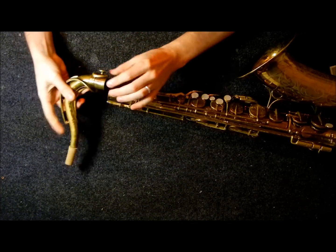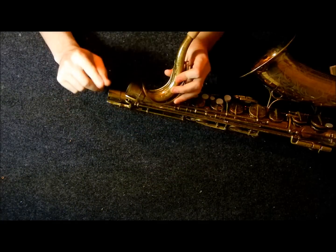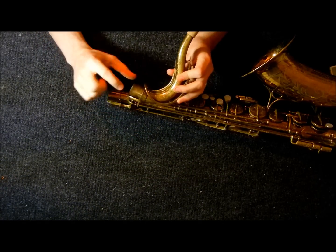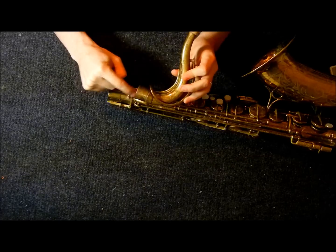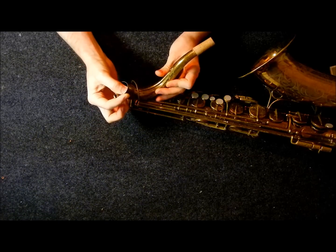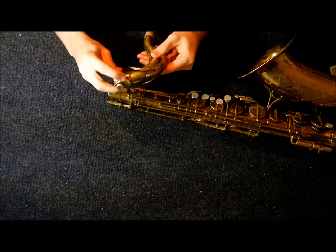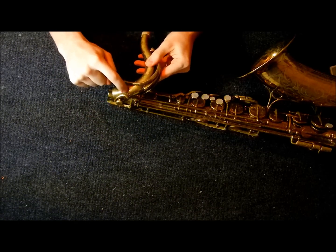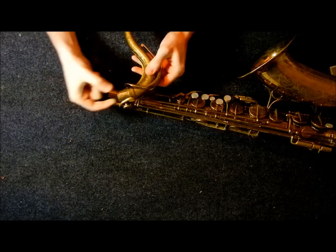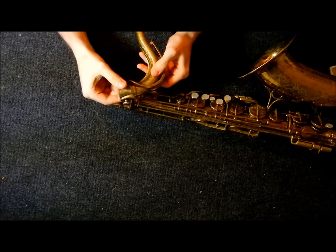And because of this teardrop being in front of the tenon, there's two different ways that you can expand a tenon if you need to refit it. One is from the inside, and one is from something that uses the outside and the inside. And on thicker metal, like you find on the Martin necks, a lot of times you need the one that goes around. And because this pedal is in the way, and it's silver soldered to this piece here, you actually need to unsolder this tenon, comes right out with soft solder, expand it, and then solder it back in.